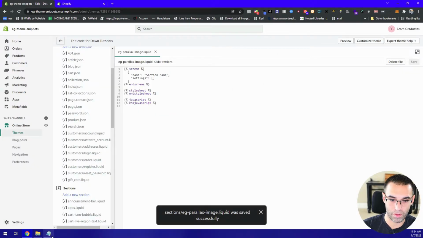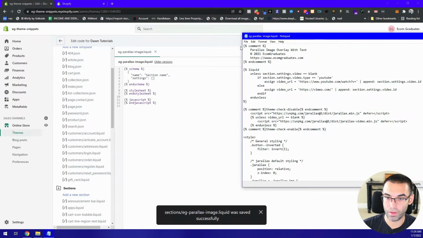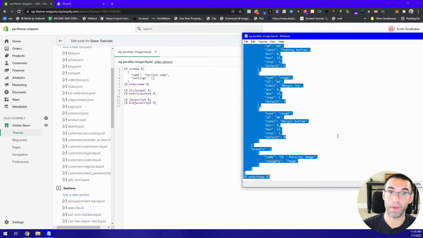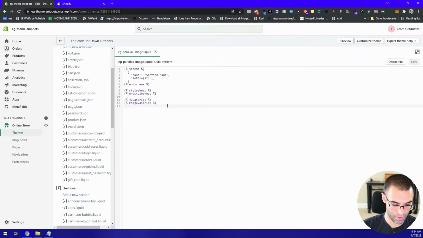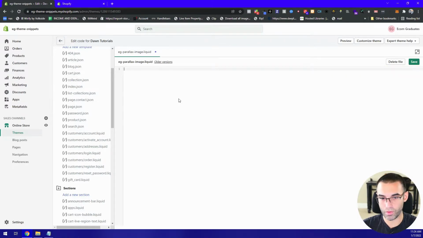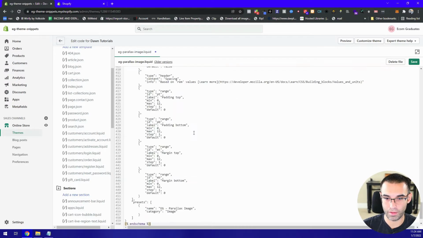Now that you already have your code ready, you're just going to go here and highlight everything. Or you can do Control A or Command A if you want. Then Control C or Command C, and then Control V. Now, for people who are old school, you can just right-click, Paste, and then all you got to do is hit Save.